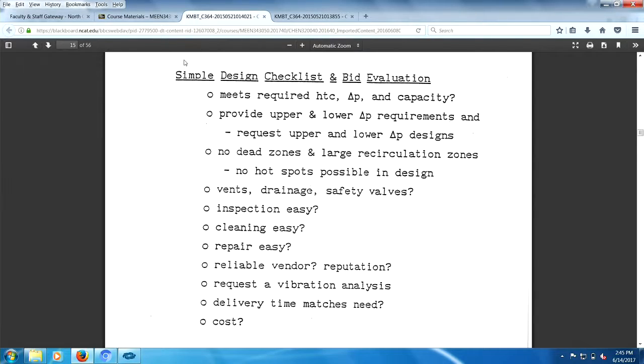Anyway, let's go through some of the more important things in the design checklist and bid evaluations. Required HTC capacity and pressure drop, upper and lower requirements, right? Pressure drop, remember, pressure drop times volumetric flow rate is power consumption. So this is an energy analysis of your heat exchanger. No dead zones, vents, drainage, safety valves. What the devil is safety valves? No hot spots, easy inspection, easy cleaning, easy repair.